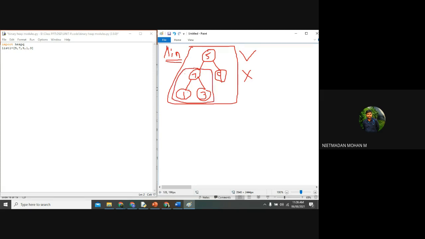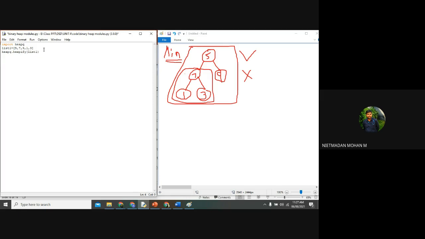So what I have told you is that we want to swap those numbers here, and again you want to check, and swap again and check. This is the normal process we do in a function and class oriented concept. But when you use a module, you can directly call the module, that is heapq.heapify(list1), and you can directly print those things.